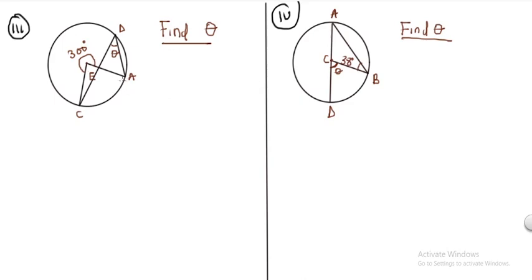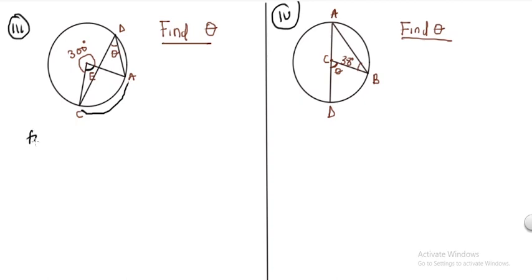Like we did before, we look at where an angle is coming from. We're told to find angle theta. This is angle theta, and it is coming from this arc here. The next question we ask ourselves is, what other angle is this arc producing? This arc is also subtending an angle at the center, but we do not know that angle. The angle here is AEC, and we do not know it. So for us to be able to find theta, we need to find angle AEC.